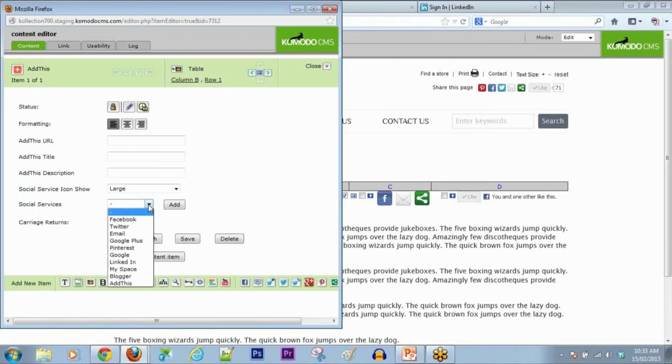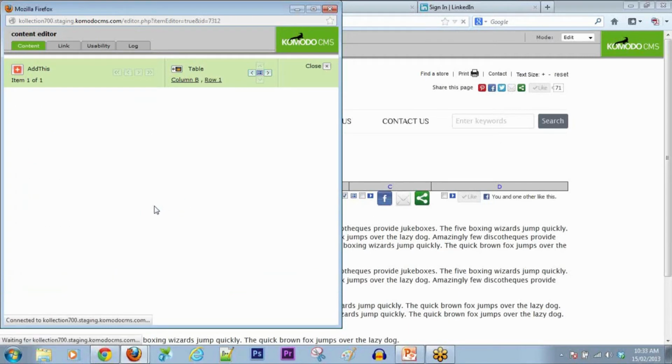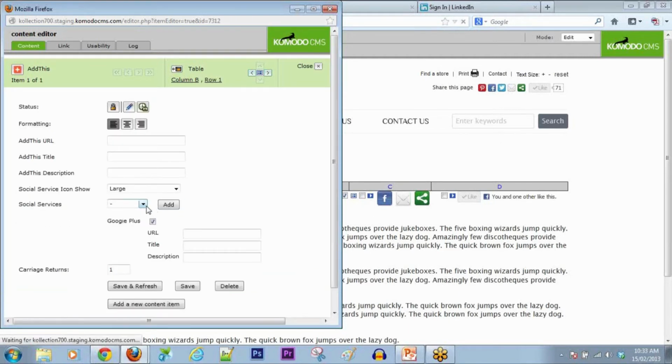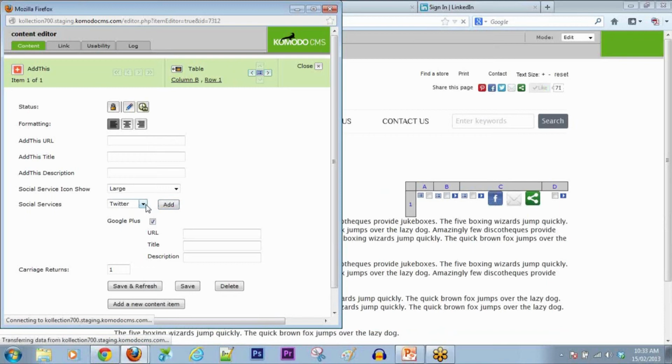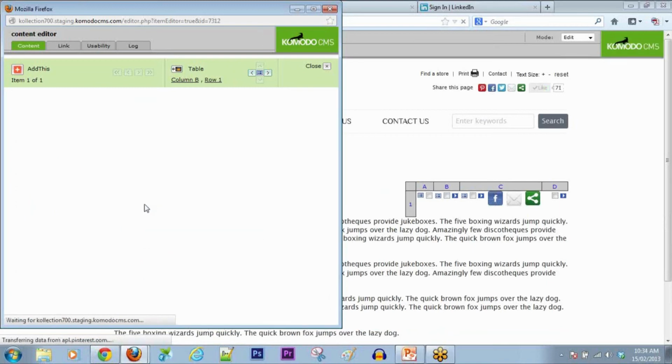And what am I going to choose from Add This? I'm going to choose Google+. I'm going to choose, I haven't used Twitter yet. Let's chuck on LinkedIn.